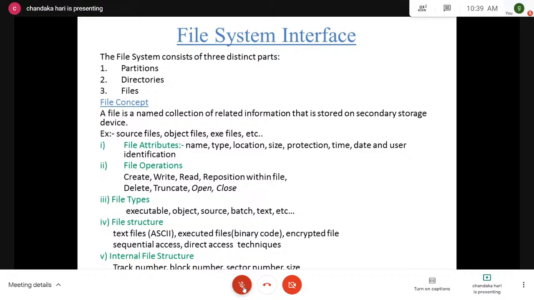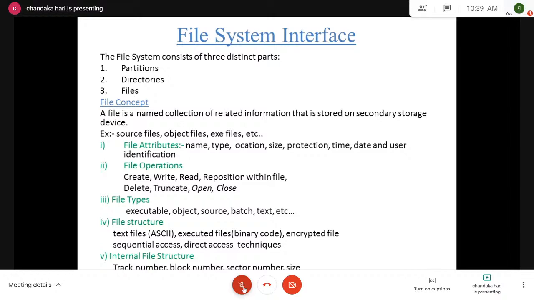So every file is going to be accessed by users, owners, and others. There are different kinds of permissions. That is a separate topic of Unix, it is not our discussion now. So protection information, when the file has been created, when the file was last updated, and who is the user who created it. These are the different kinds of attributes associated with the file.